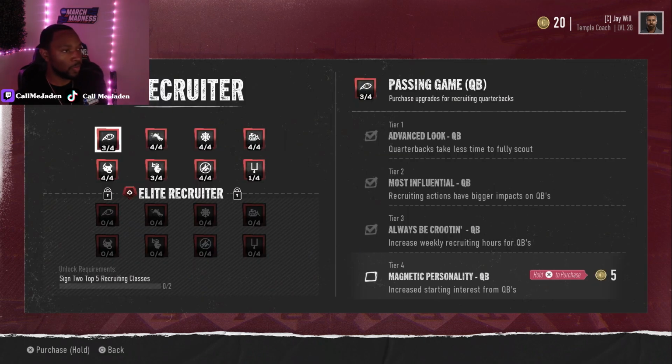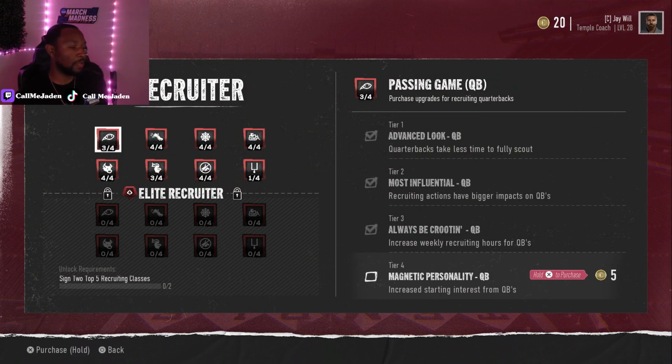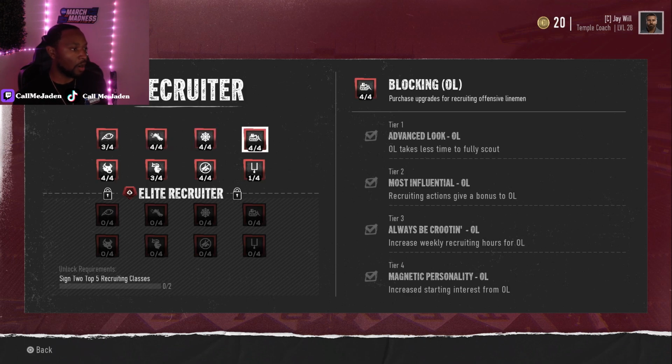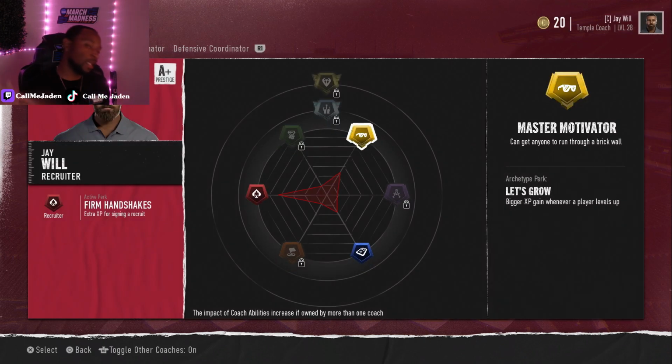So this is what we are grading. We're going to do these tiers right here. We're going to do pretty much the basic tier for all of these: recruiter, tactician, and then master motivator. Let's get into the list.